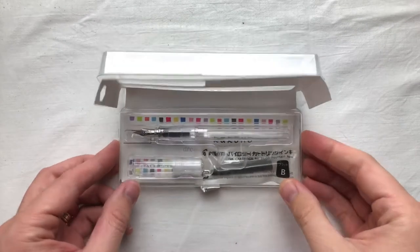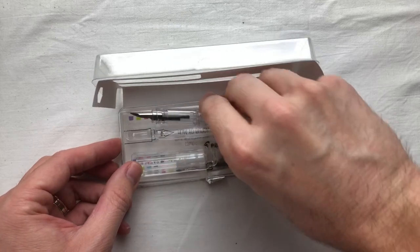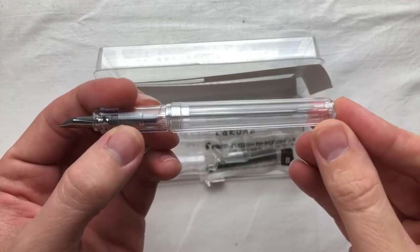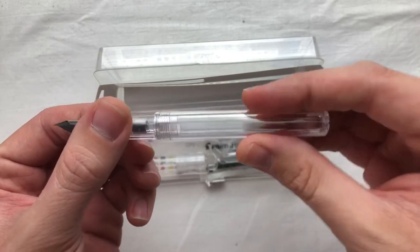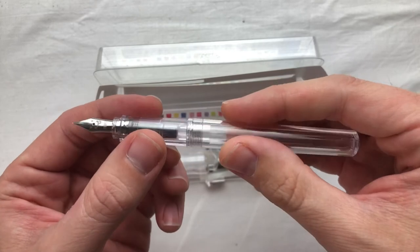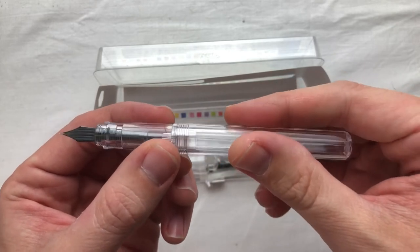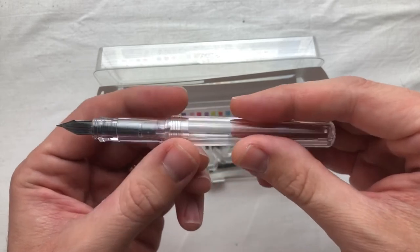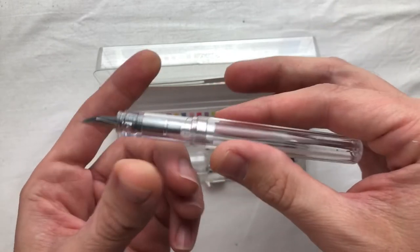So let's look at the parts it comes with. Here's the pen itself. It's, you know, injection molded plastic. It's got kind of a hexagonal shape. I thought this shape would be kind of obnoxious when I saw the picture of it online, but it's quite comfortable and it doesn't poke out too much.